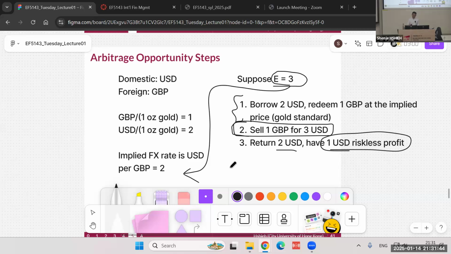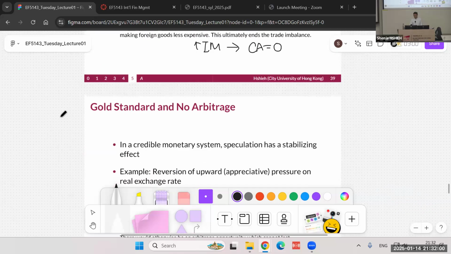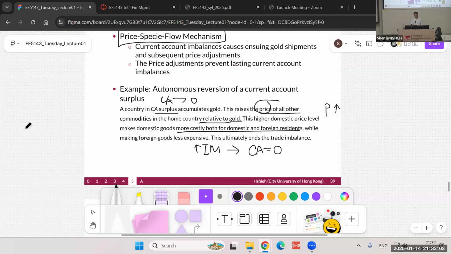All right, so that's the financial perspective, right? It's self-sustaining, it's sustainable financially, right? In the FX market, if there's a deviation away from the implied exchange rates, you're going to get arbitrage profits. So if it does exist, it won't exist for very long. In terms of economics, what's the mechanism at play? Well, it's through price levels, right? If you have imports of gold, you're going to change price levels, and people will have incentive to substitute away, or substitute for cheaper goods, right? And that's going to reverse the current account imbalance, so to speak.